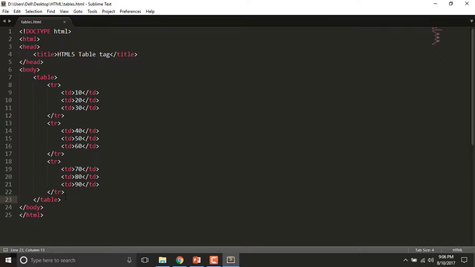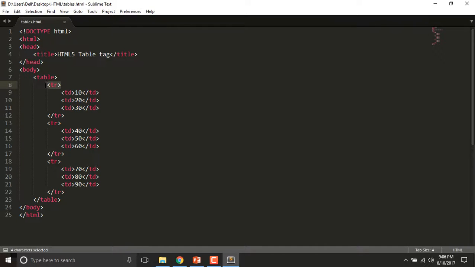The th element is used just like the td element, but its purpose is to represent the heading for either a column or a row. The th stands for table heading. It's the same as td, like we write td inside tr. We don't have to write any other element or tag for enclosing th. It will come in the same tr element.